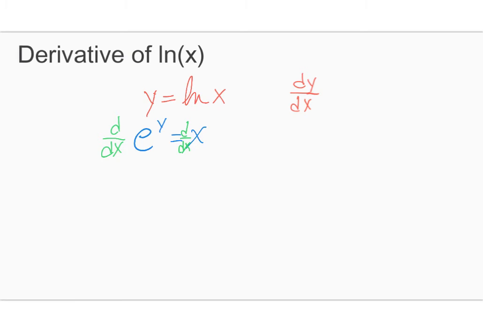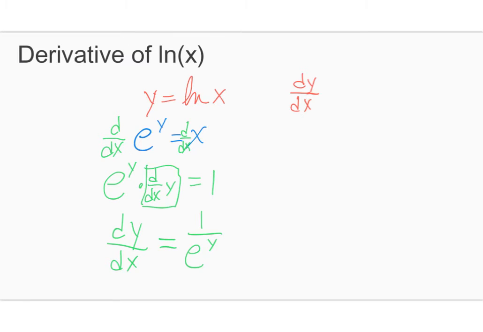And the derivative of e to the stuff is going to be e to the stuff multiplied by the derivative of that stuff. Ooh, the derivative, I'm just going to write that out for a second. So derivative of y, and then derivative of x is going to be just 1. Okay. Well, there's our y prime. That's what I'd love to get by itself. And in doing that, I'm going to end up with, so we've got y prime, or dy dx. I wrote that dy dx up there, so I'll do the same thing here. Is equal to 1 over e to the y power.